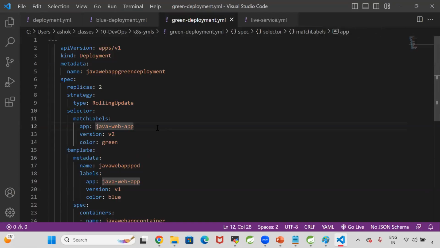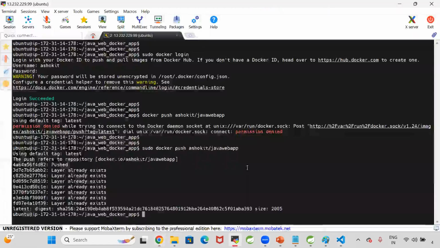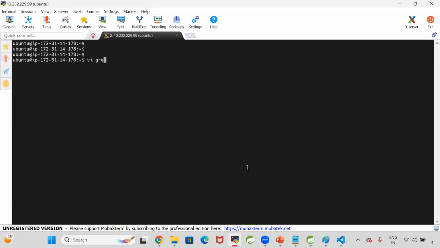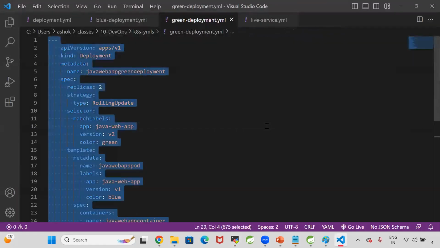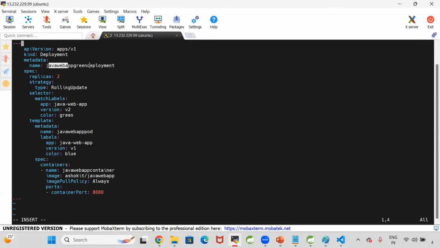Now let me create the green deployment.yml. vi green deployment.yml. Let me take this manifest.yml and create this green deployment. Java web application green deployment, 2 replicas, version is v2, color is green. Earlier the version was v1, color blue.